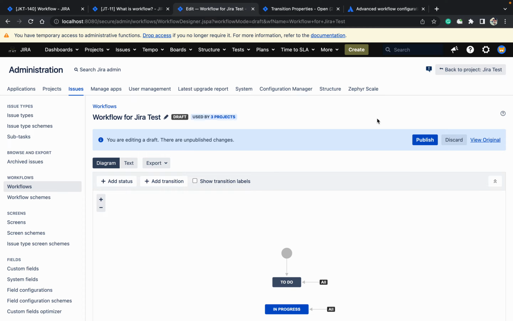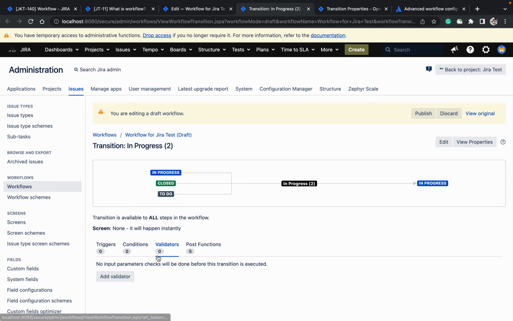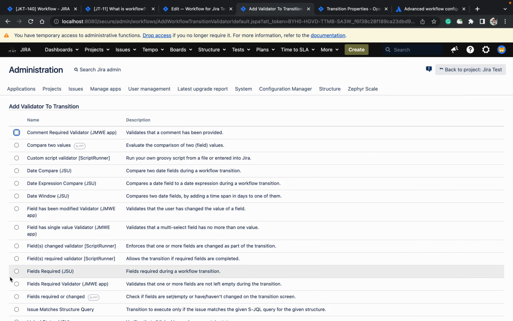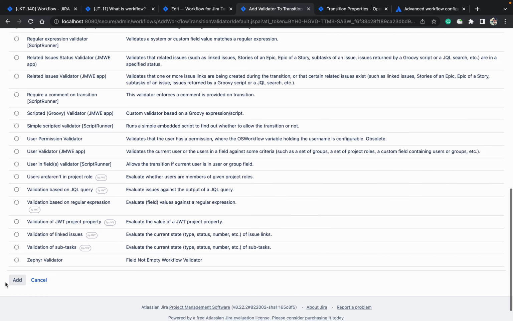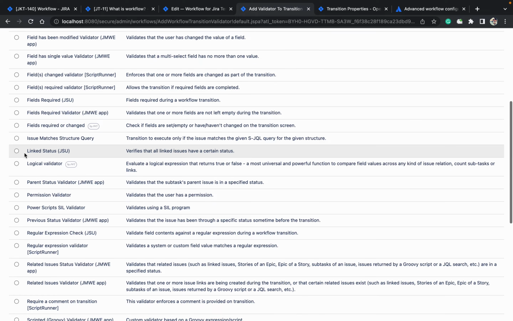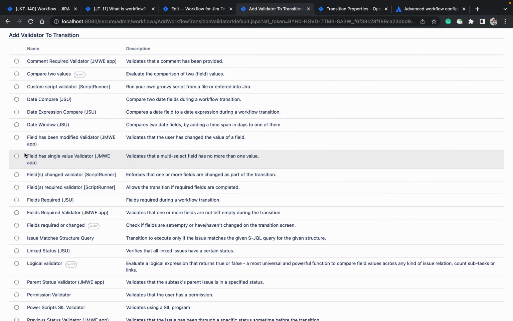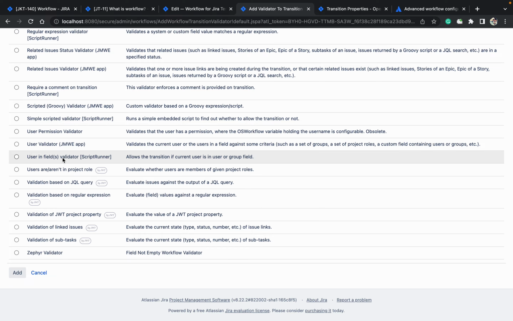Okay, go down, in progress one I want to add the validator, I will add the same. Okay, go down, which one should I use, let me check it. Let me show you this role one, so it's easy.